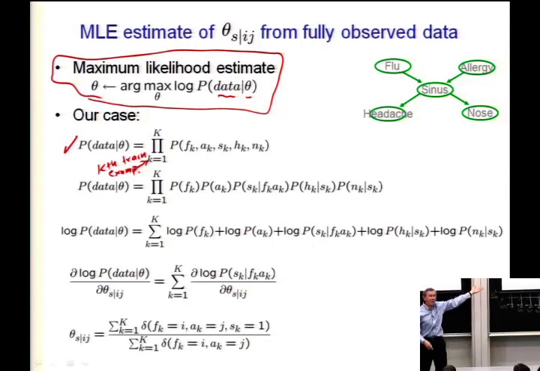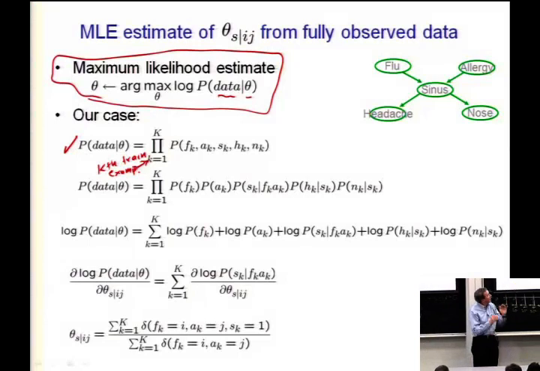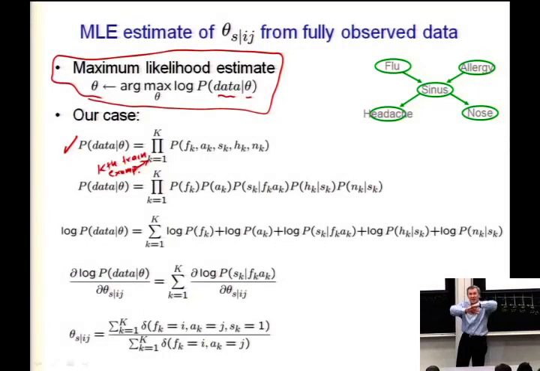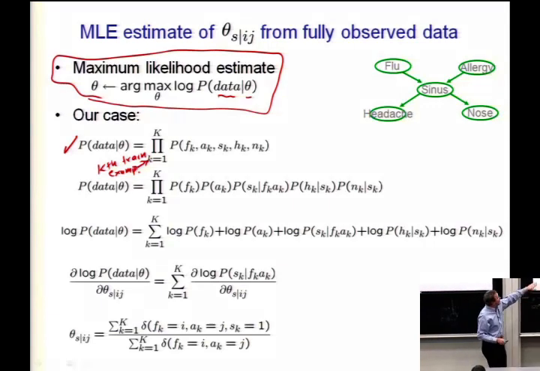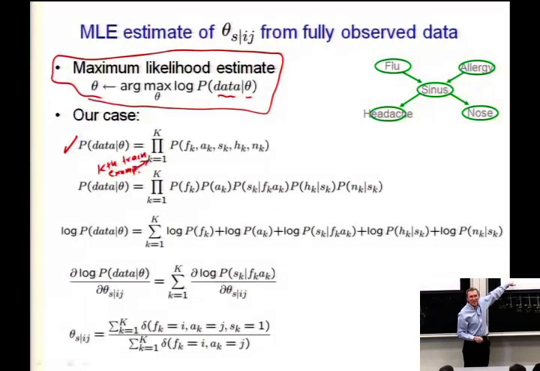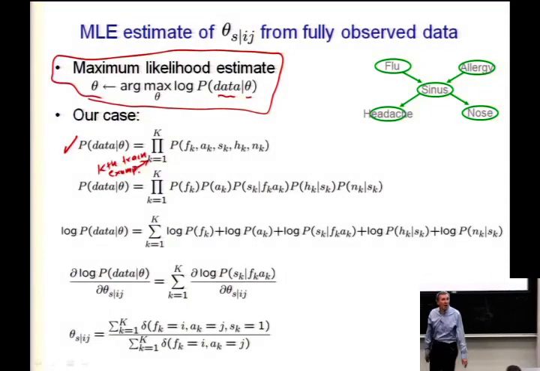And if we apply it again here, what this is telling us is, to train the entire Bayes net, you can basically independently estimate each of the parameters with a simple maximum likelihood rule, a formula that's exactly the same as the coin flip formula, in the case where the graph structure is known and all the data is fully observed. So it's very simple. It just reduces to a problem we've already covered.